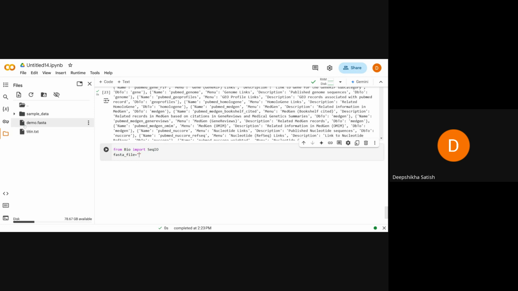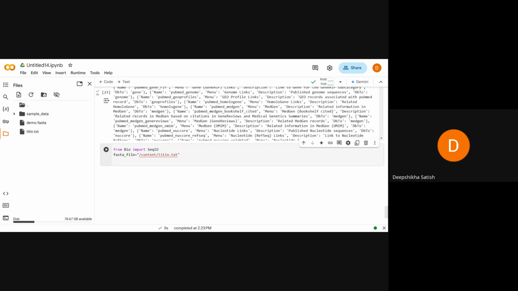Let's copy the path directly, like this. So this is our file, and this file we want to parse.